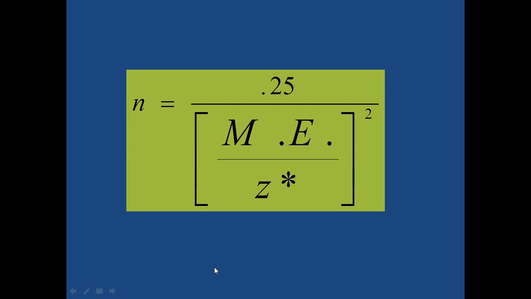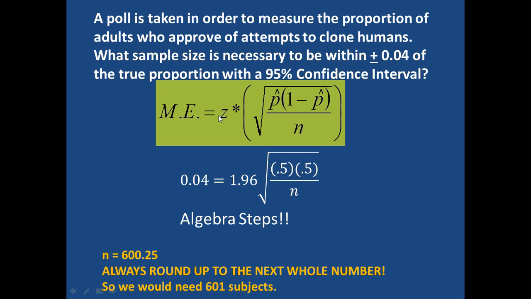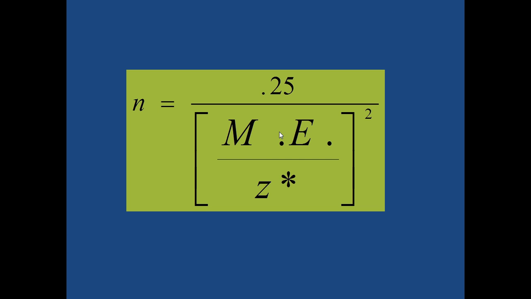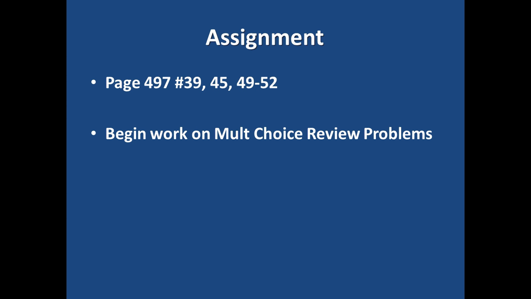A little shortcut, for those of you who are more into formulas: this one's actually solved for n. It's the same formula that's highlighted here in green. It's already solved for n, and the 0.5 times 0.5 is already multiplied out because that's always going to be 0.25. So if you just want to use this, you can throw in the margin of error given in the question and the z star down here depending on the confidence level, and this will solve for n. That's the end of 8.2.